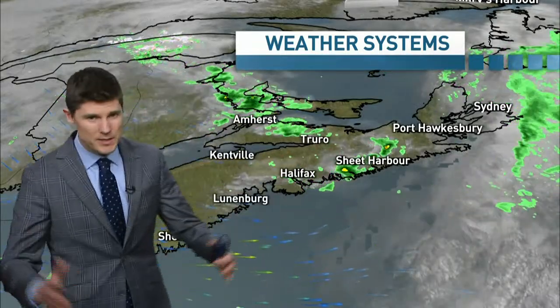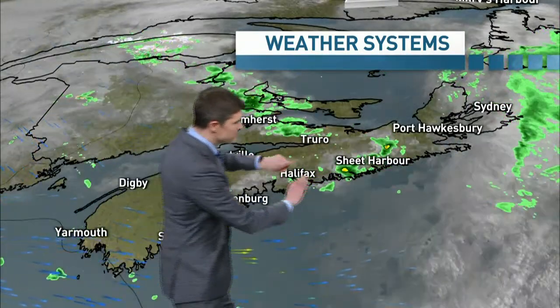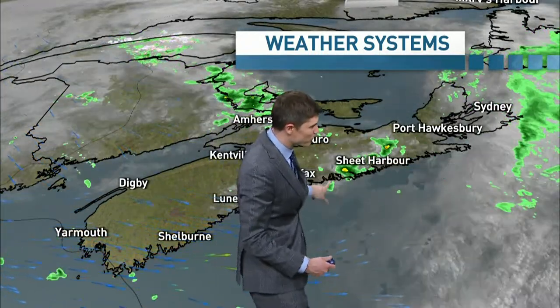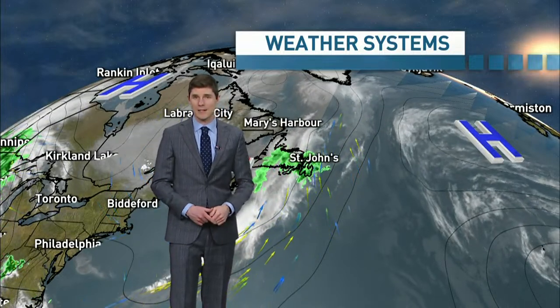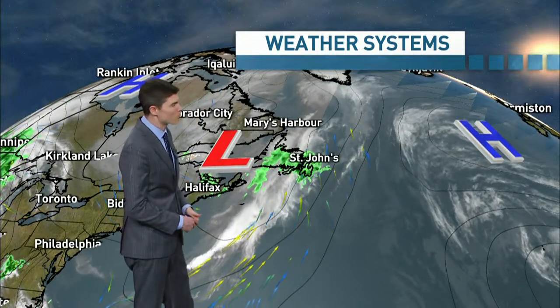But certainly we did have today kind of widespread double digits and yes, some teens, especially down towards the south and west. This is where we've had most of the action in terms of the showers and a couple of heavier downpours here, especially Eastern Shore and into the Guysborough County area. There's that area of high pressure we talked about, the blocking high. You hear me mention that phrase so often, it seems, over the last couple of years, as these blocking systems seem to set up shop more and more often.